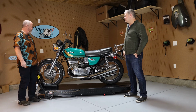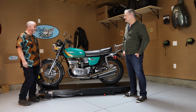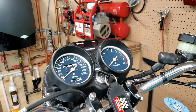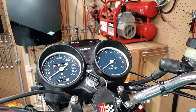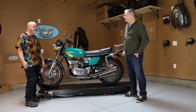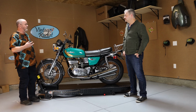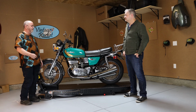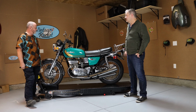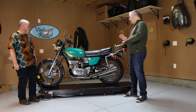Okay. Another little preview you gave me, you had told me that you had a lot of effort behind the gauges. Now, the gauges are immaculate, but what's the story behind the gauges? Well, there wasn't much effort in me other than I talked to the fellow in the Caribbean who restores them, and he did them for me, and he does a beautiful job. They're like brand new. Even if you bought an old stock gauge from the day, you still got old grease in it, so he puts all new grease in it, and they work flawlessly.